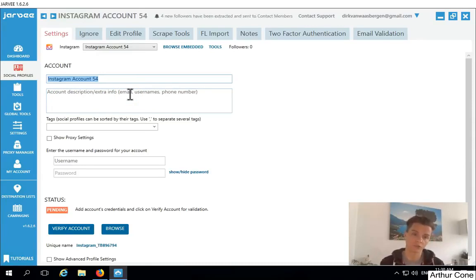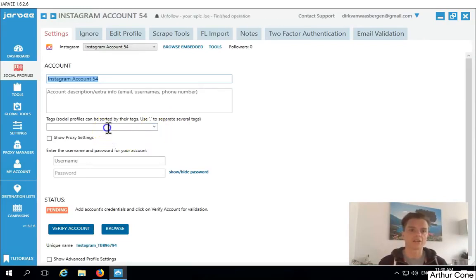It will extract it from your account. So your email, your phone number, and your usernames, it will be there. Then tags. Especially if you have Instagram in multiple niches, then give it a niche. If it's a travel account, call it travel. If it's weight loss, call it weight loss. If you're running accounts for somebody else, I really recommend that you do that, because you can make small money or big money, but you can earn back what you pay monthly for Jarvee. That's a great way to earn it back.